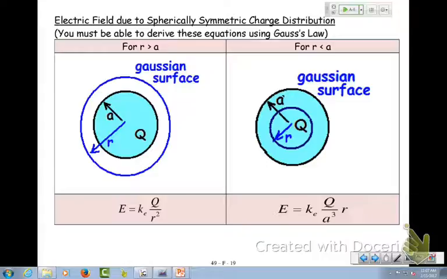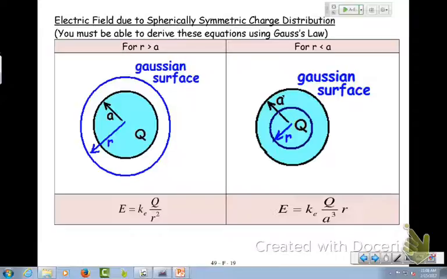Okay. This is where it gets interesting. Imagine we have a solid mass of charge. So the space inside, it's not a point source of charge anymore, and the space outside. When you do Gauss's law, you can prove that E outside is equal to Ke over r squared, where the r is measured from the center of the charge to the point of interest. It's not to the edge of the charge. It is to the point of interest.